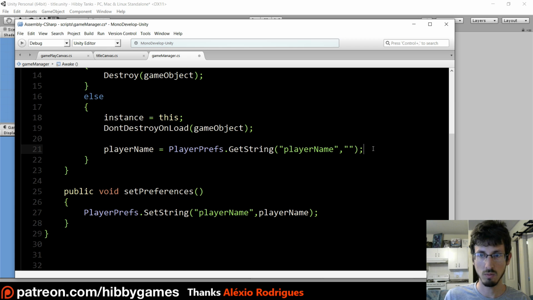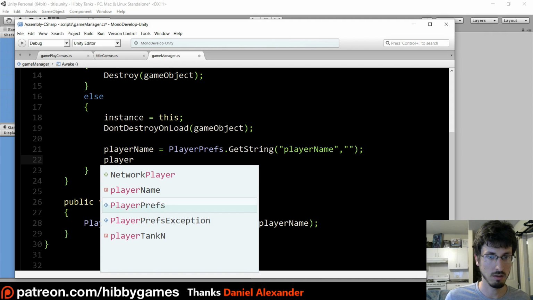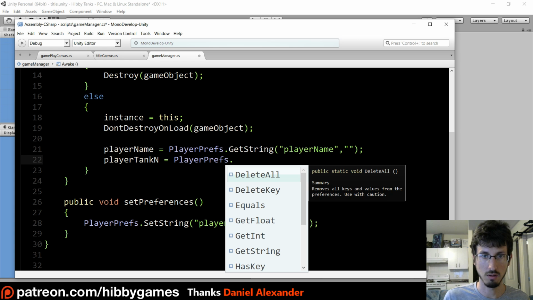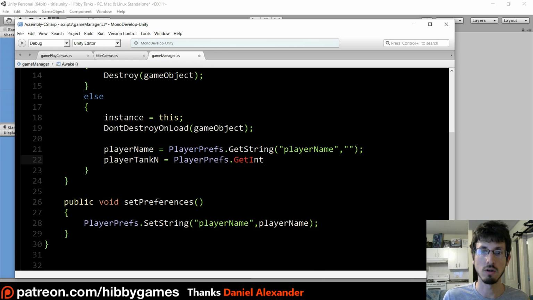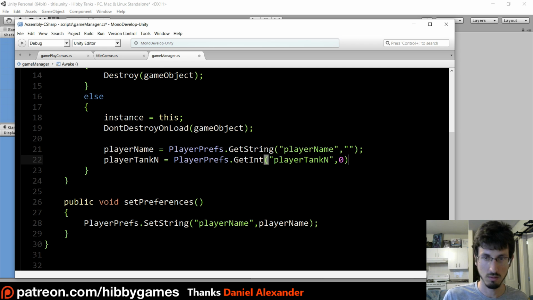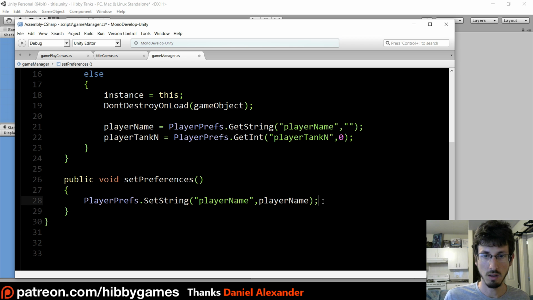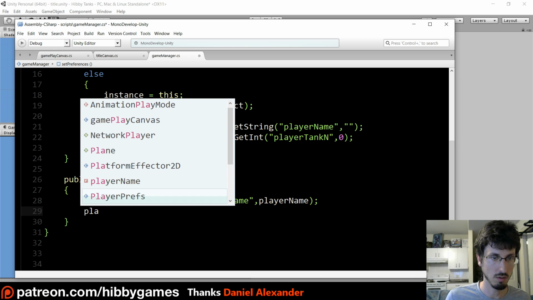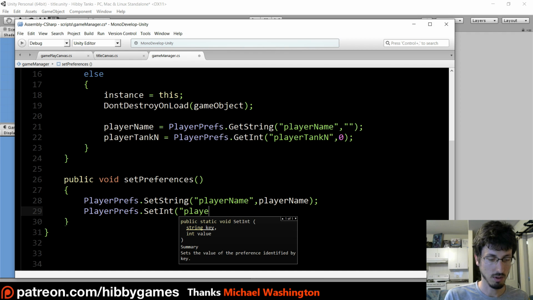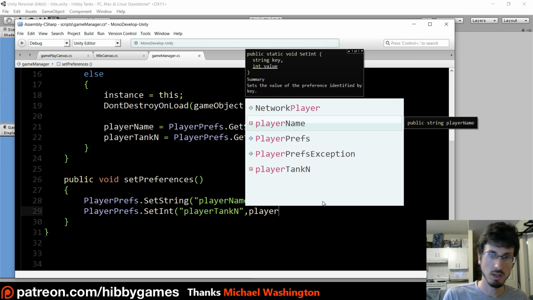And so when we're loading, we're going to go player tank number equals PlayerPrefs dot GetInt player tank number, which by default will be 0, and save it the same way, PlayerPrefs dot SetInt player tank number, player tank number.